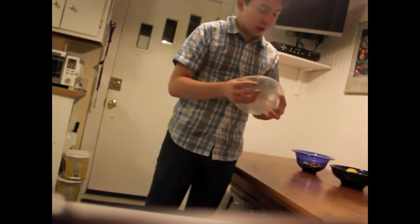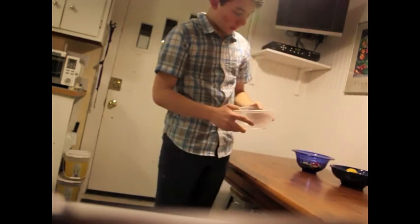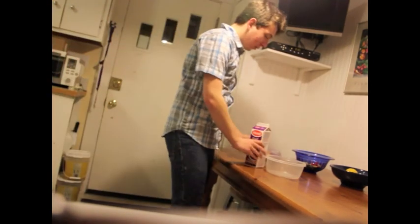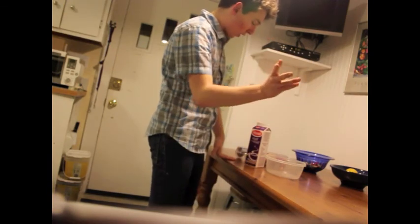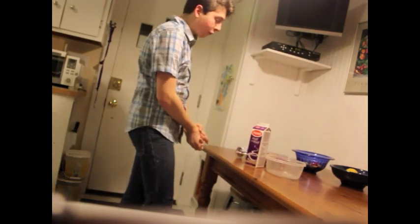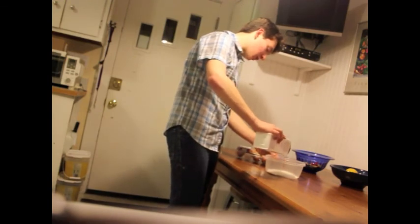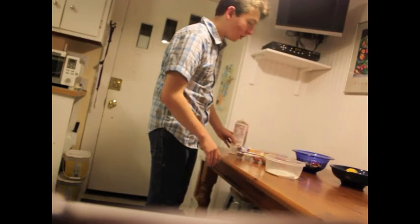So we'll just put the rest away. And let's get started with the cooking. Alright, so we seem to be out of bowls for the moment, so I'm going to use this reusable bowl. It's a Glad bowl, so you know it's happy, if you will. I don't have the recipe on hand right now. It's over there, so I'm just going to free wing it. We're going to start with the milk. I would just do as much as seems necessary, but you know, not too much.